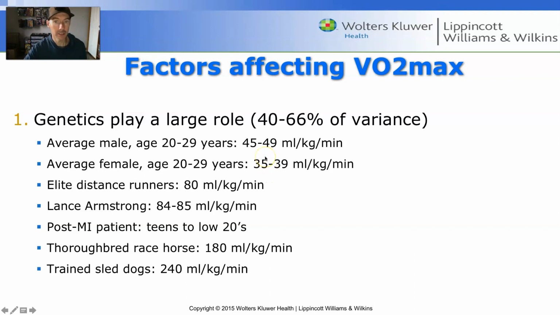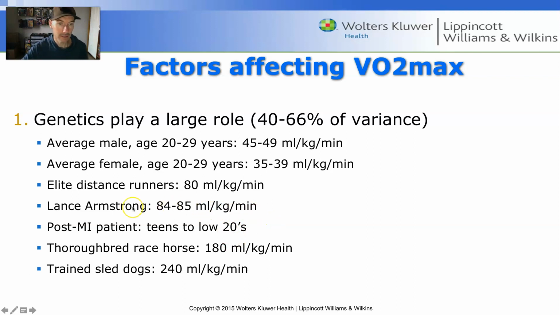But just to focus on the genetic component for a second, elite distance runners, so we're talking about Olympic level runners, they may have a VO2 max as high as 80, right? So clearly if you look at the average male or the average female versus an elite distance runner, the elite distance runner clearly has a genetic predisposition towards having a high aerobic capacity, right? So that has been passed down through the generations from their ancestors, that they genetically have a high aerobic capacity, where others, we may not, okay?